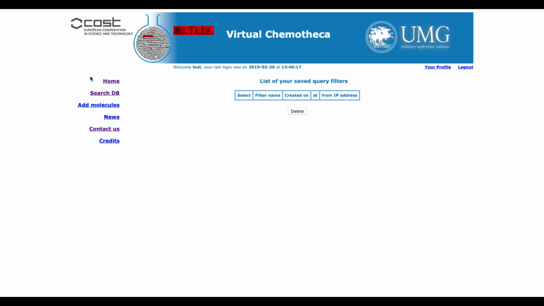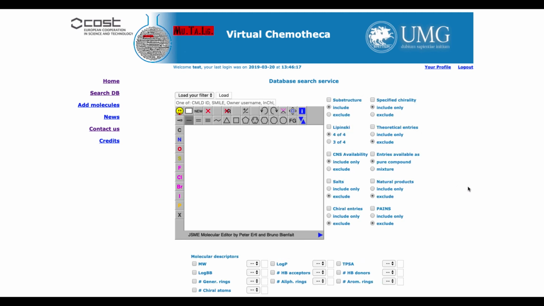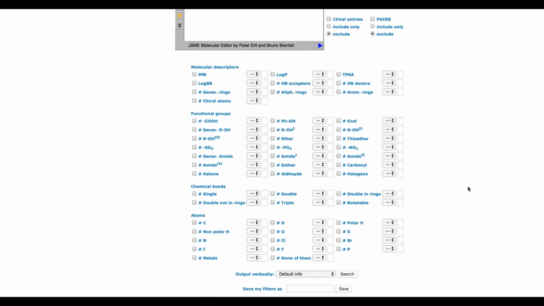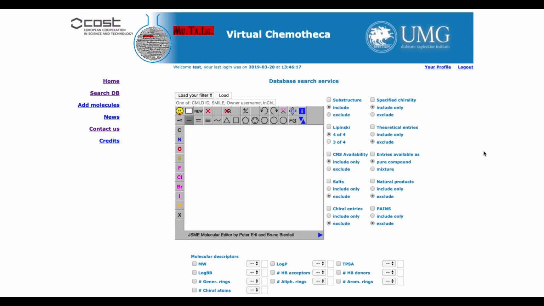For registered users only, an advanced database search interface with highly customizable filter criteria, storable and loadable for future searches, is provided. The advanced query form can take into account different properties, such as chemical substructures, Lipinski's rules, C&S availability, owner-furnished compound features such as chirality, purity, origin like natural, organic synthesis or theoretical.